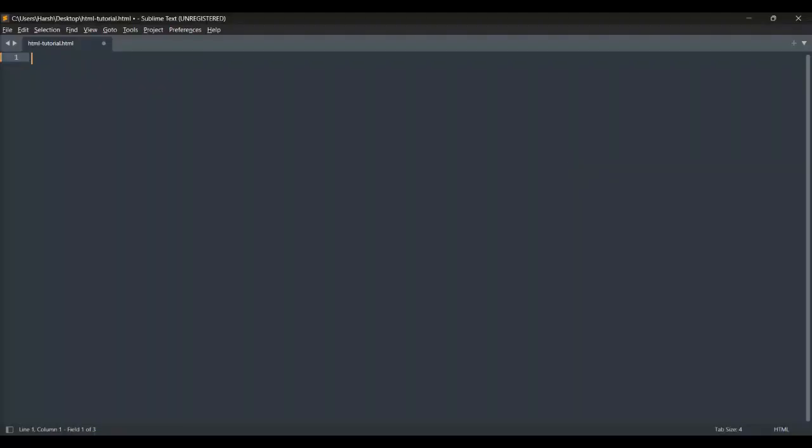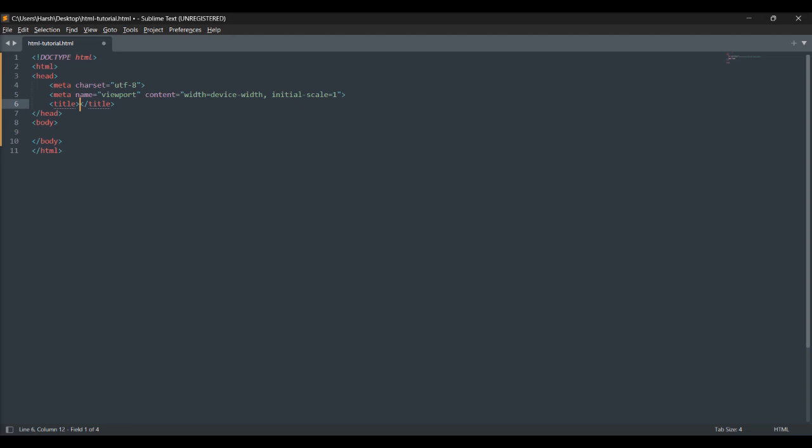Let's talk about the structure of HTML. So we can start with the doctype HTML. At the start of the code, we have to mention it. So all have the question why we have to mention it. It informs the browser about which document type to execute and it is not case sensitive.